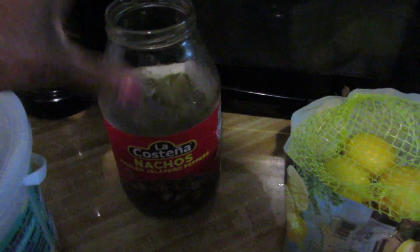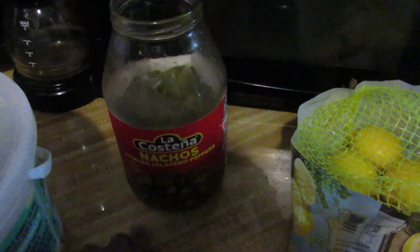Okay, be back. All right, y'all, I forgot. I also add the pickled jalapeno peppers to this as well. It doesn't make it hot, just gives it flavor. You don't want to put the whole thing, but you put a little bit in there.